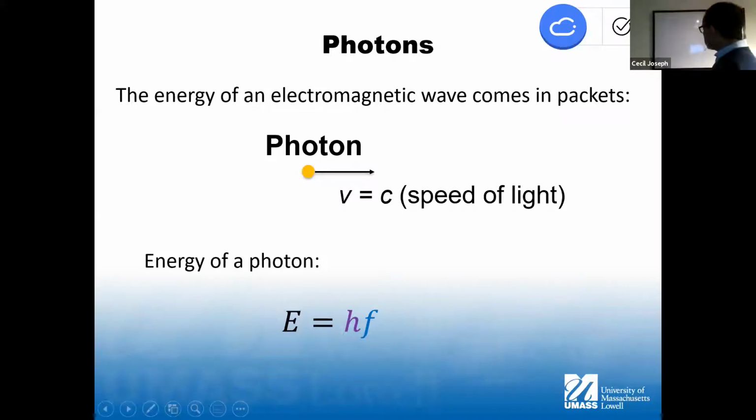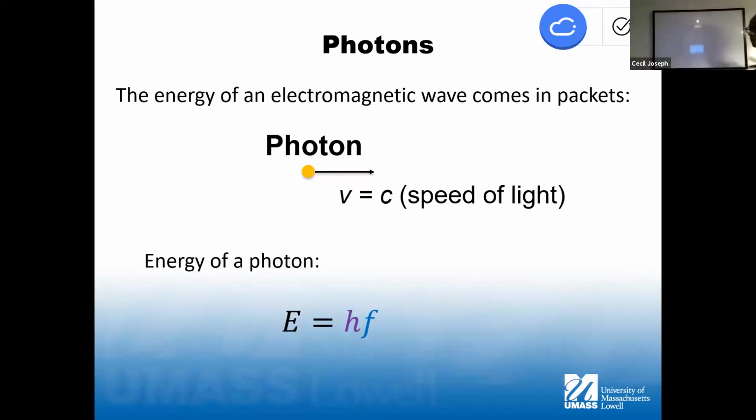And all photons, because they are packets of energy and light, all travel with the same speed. They travel with the speed of light in vacuum. So when light is traveling in vacuum, it's traveling with that speed. So what we're saying is we can think of light as these little packets of energy which are actually capable of bouncing off of stuff, just like particles would.